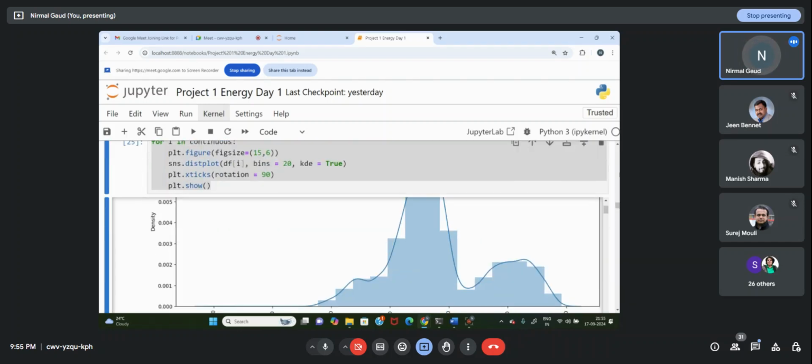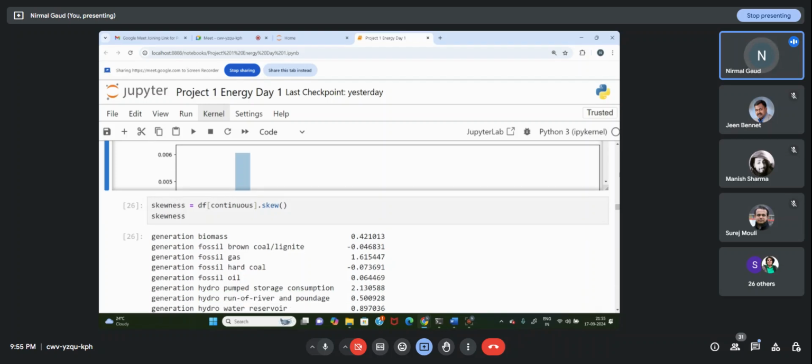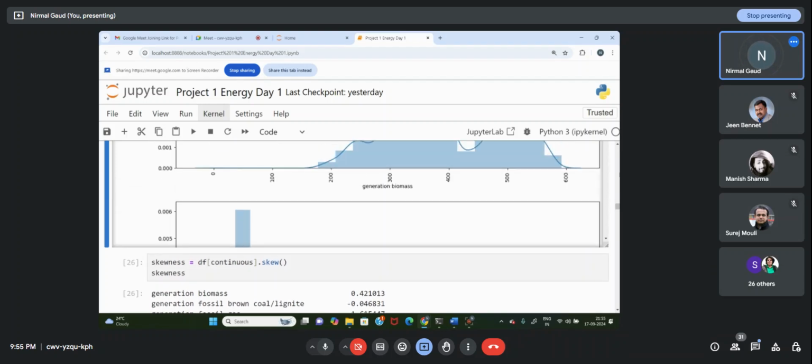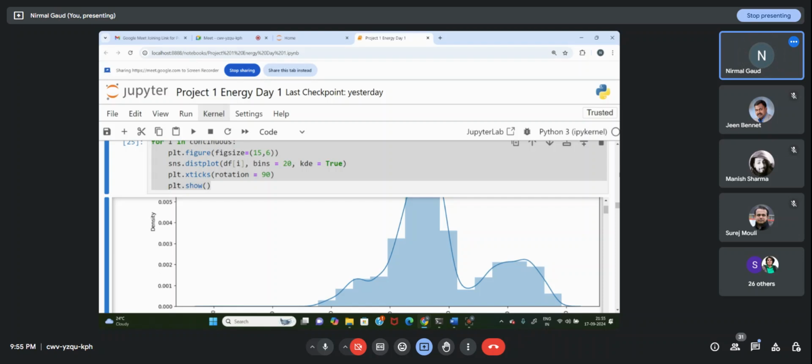So the histplot and the dist plot, only these two plots I made. Now I need to check the orientation of the data, because continuous features have null values and I need to fill them. I need to fill them, but with what? By mean or by median? That I have to decide.